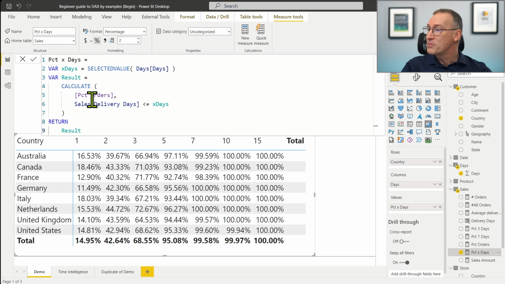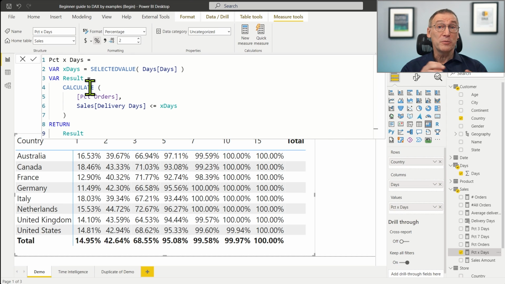So now my percentage over X days is computing the number that I want, the cumulative percentage of orders shipped in at most the given number of days, where I can configure the number of days, so the values that appear on the column. If I'm satisfied with those numbers, I'm happy. If I want to change them, it's enough to change the content of the table that I placed on the column, the days table, and that will drive the calculation the right way.